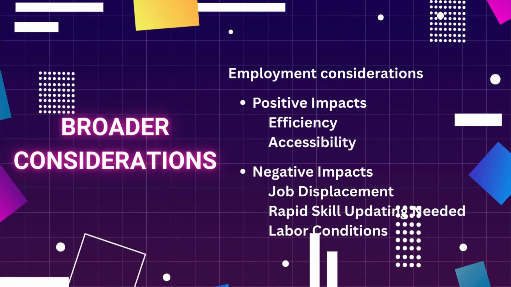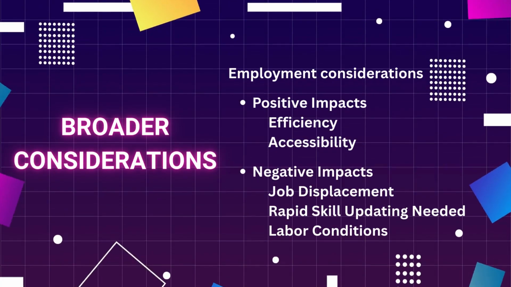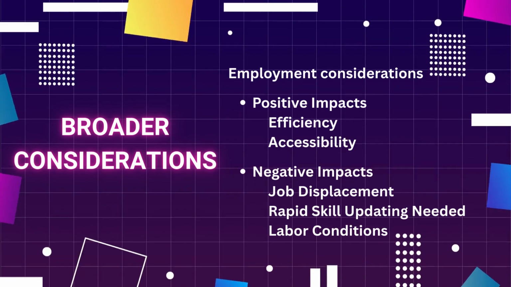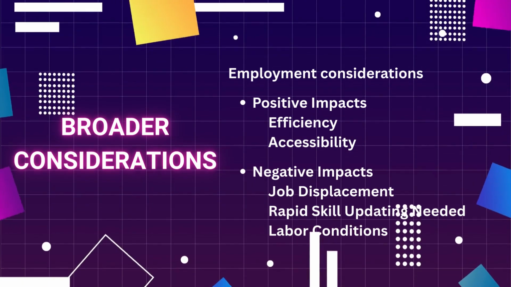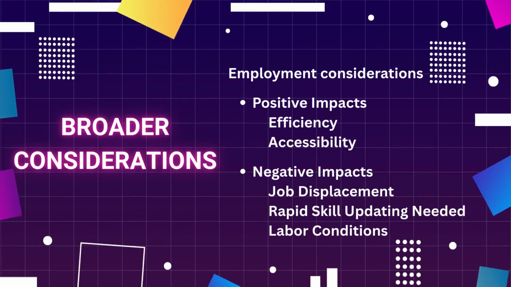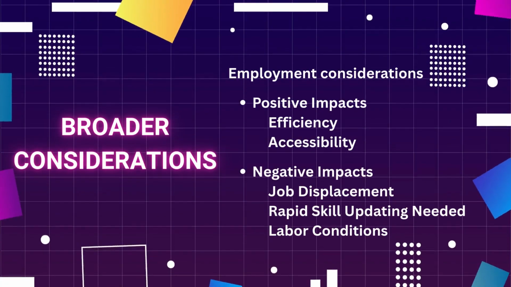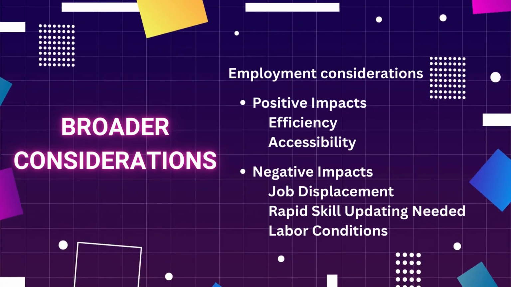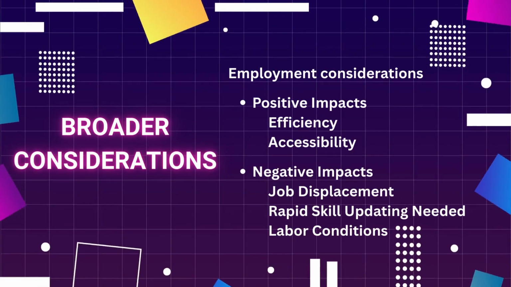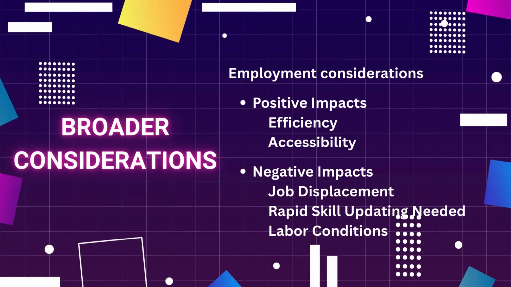Workers, especially if they've been out of school for a while, often need training to use those new AI tools effectively and efficiently. And then there's labor conditions. Behind the scenes where we don't see, some AI systems rely on human workers to label data. Unfortunately, a lot of these workers are often underpaid and lack protections.